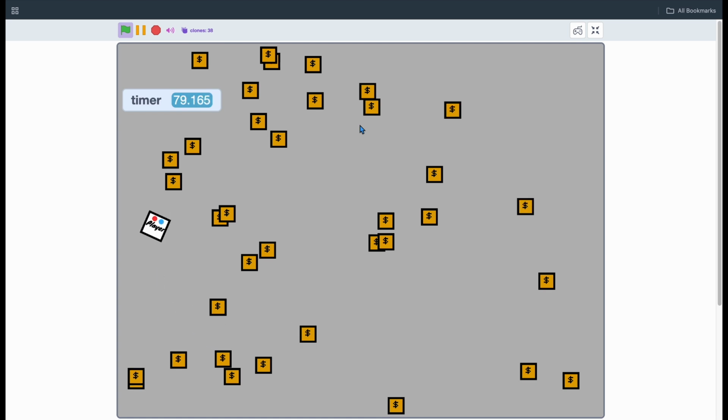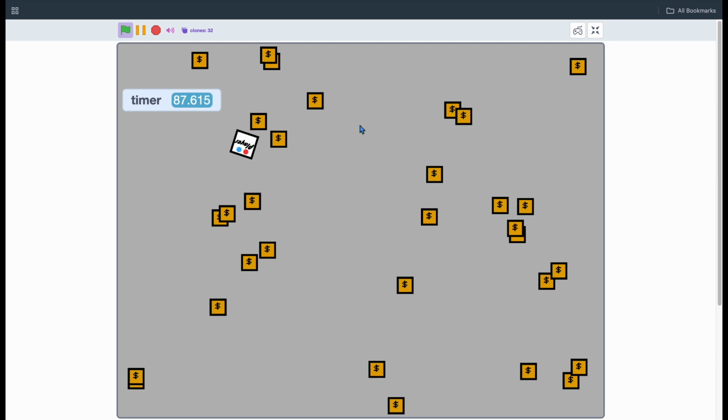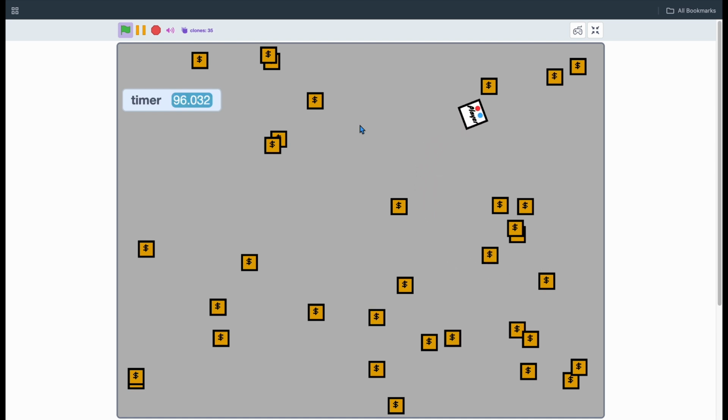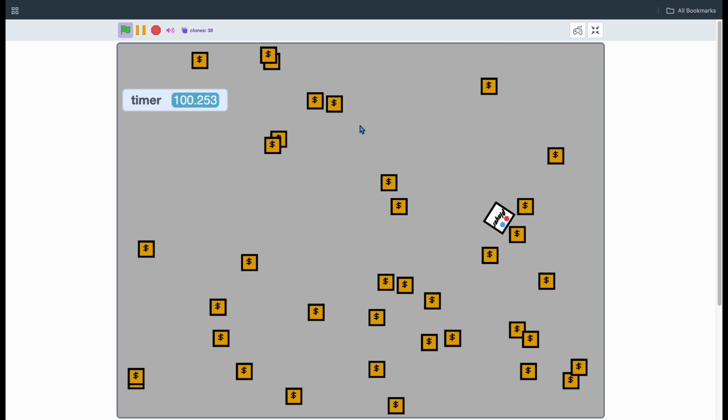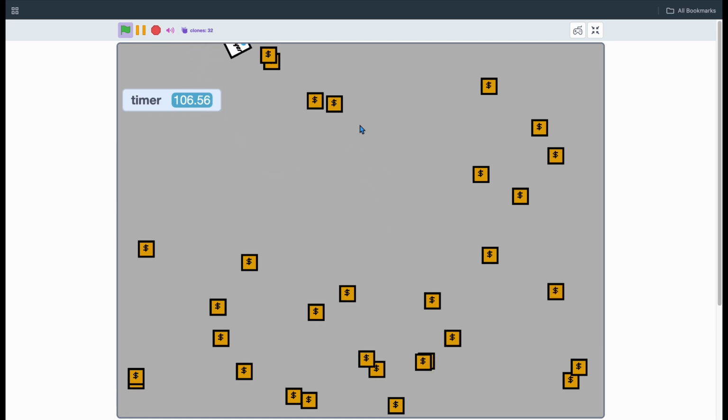There's around 30 to 40 pieces currently on the screen, and I'm not doing a good job at getting rid of any of them. I think if you're constantly moving, it's going to be capped at 30 to 40 if you're consistently going and eating all the money.